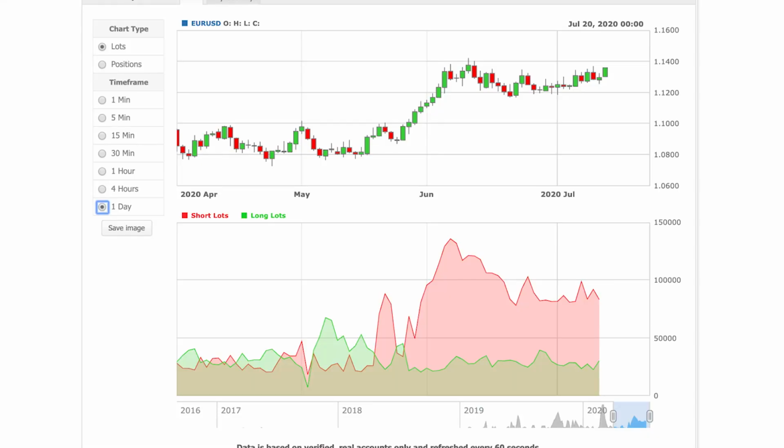It's almost always wrong, and it's really interesting, and this is something that the smart money and the brokers understand and take advantage of. Now, if we look at another image right here, I was looking at earlier today, this is just a short snapshot example of the Euro US dollar on the daily time frame, and you can see this huge spike in red positions, which is short positions, which means retail traders or the herd is selling, and look at what happens in the market. As the retail traders are selling, the market actually moves completely against them, almost exactly opposite.